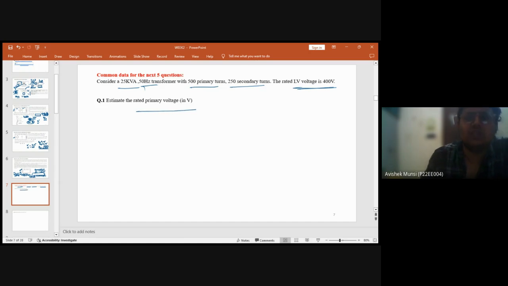So here it is mentioned that the rated LV voltage is 400 volts, and from the turns ratio we can see that the primary should be the high voltage side. So it is clear from the question that the LV side here is the secondary side, not the primary side. So don't memorize that the primary side should always be the high voltage side. So try to solve this question. This is a very basic question with the fundamental equations I discussed in the last class and this class. I'm giving 2-3 minutes to solve it, after which I will solve it for you. Okay. And try to participate and answer in the comment box.